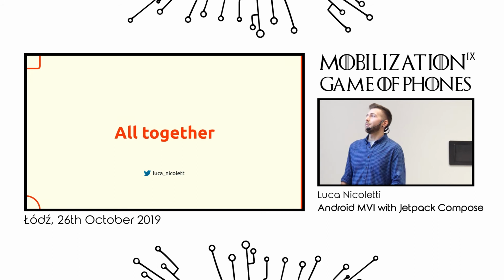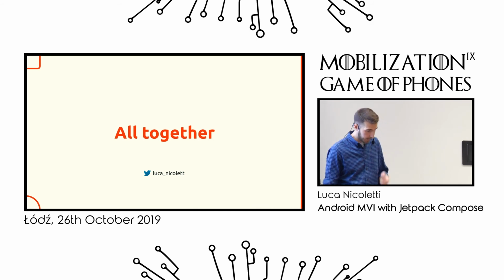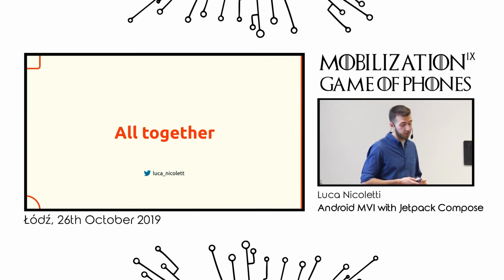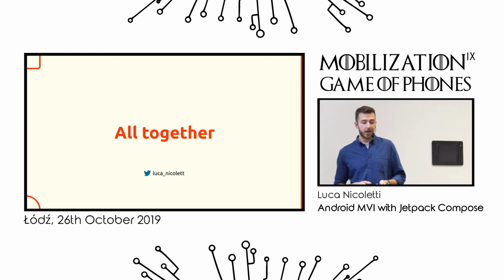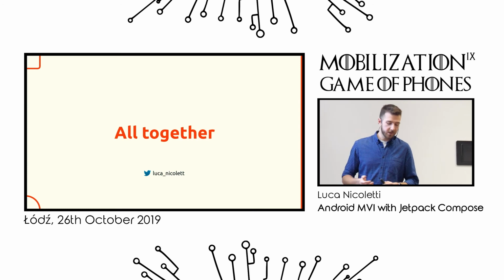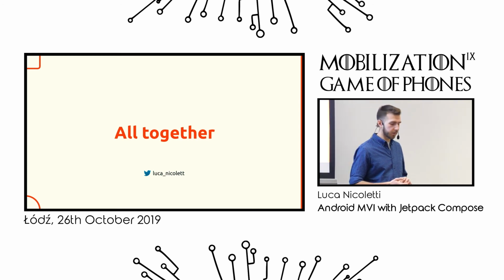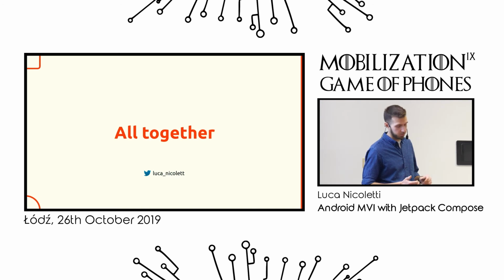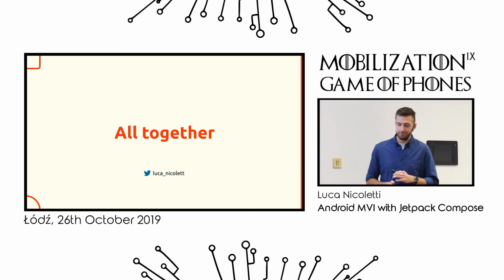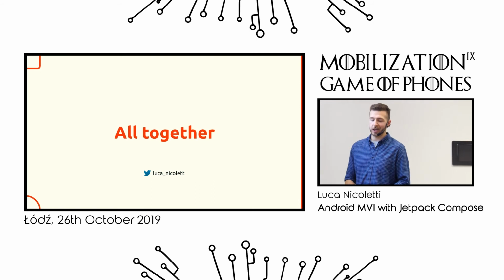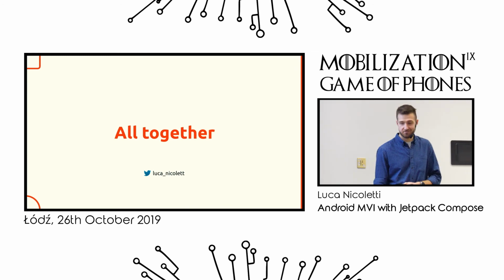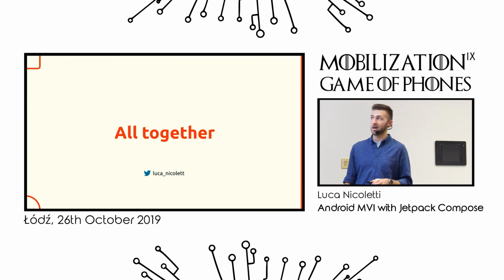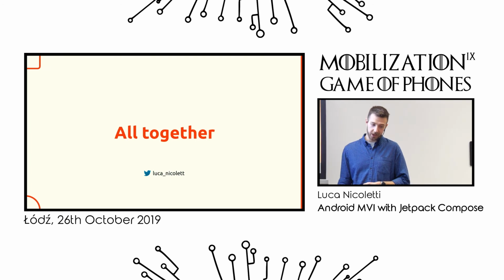So now let's see how Compose and MVI could work all together. One of the first things I thought about when I saw Google I/O introducing this new Jetpack Compose thing was, yeah, okay, that's nice, a declarative way of doing UI in Android, really appreciated, thanks. But how can I use it in a production application? We have several lines of code already working. Can I just get rid of some lines, introduce some other new lines, and still have it working?